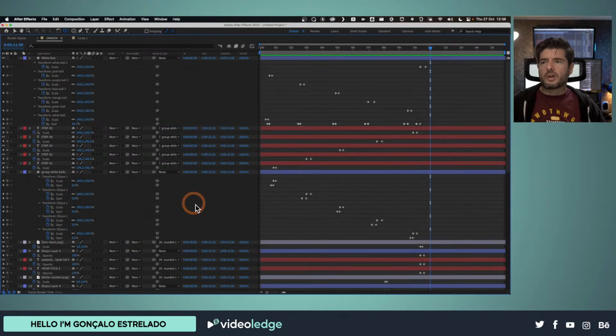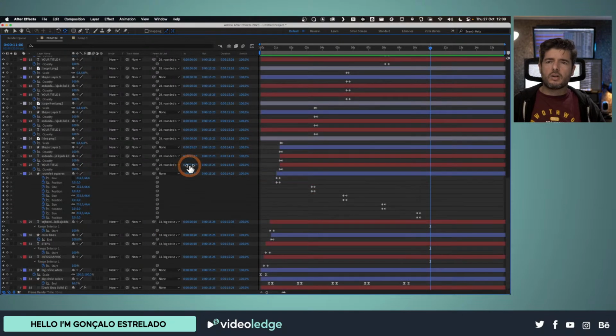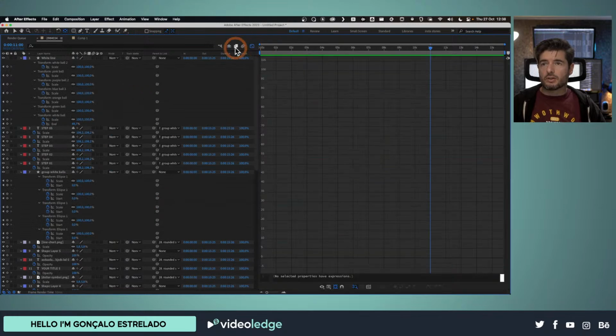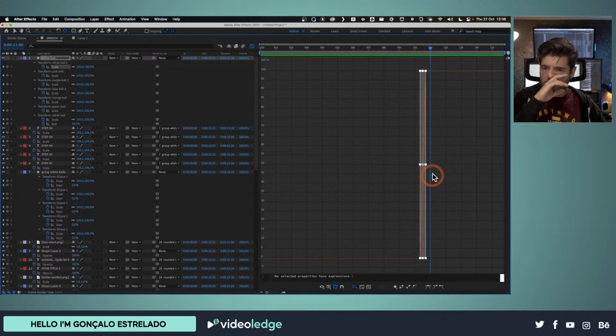Okay. If we press the U key now, we're seeing all the keyframes, all the parameters, if we don't have anything selected. So let's go to graph. Okay. One thing that will be helpful is you can just press easy ease.